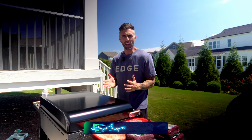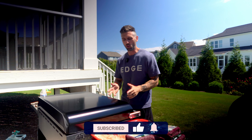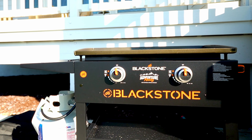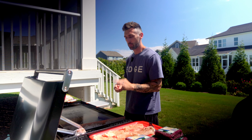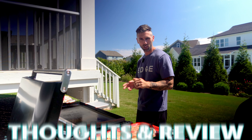Welcome to the video. Today we're going to be doing some meal prep on the griddle. I'll be using my Weber Slate — I used to have a Blackstone and I did like it, but I think this is far superior. I'll also give you my thoughts and review on the Weber Slate, which I know a lot of you have asked for.